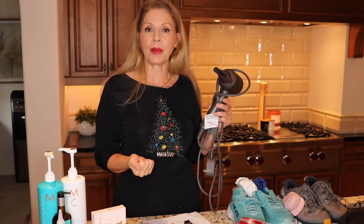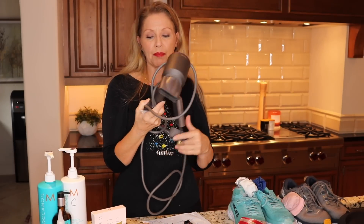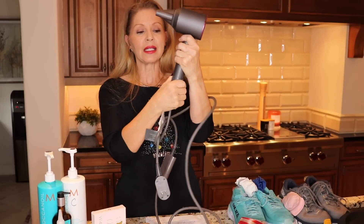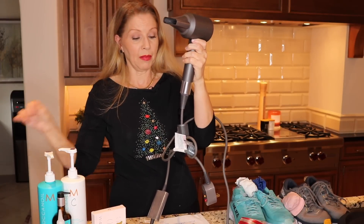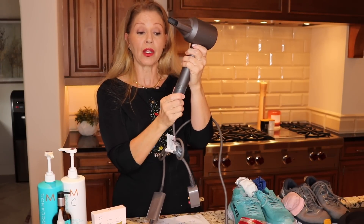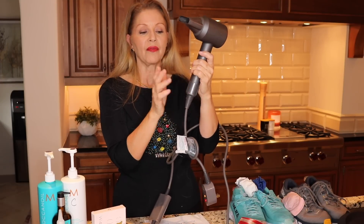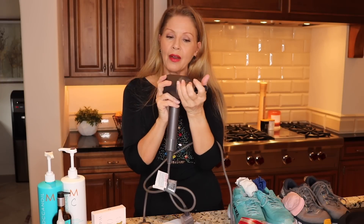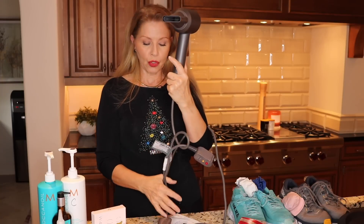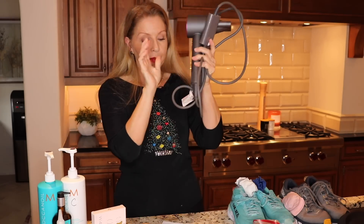If you do have the new smoothing tool please let us know in the comments what you think. I cannot say enough good things about this blow dryer. To clean it, all you do is twist this filter off — that's it, and you have to do that on a regular basis. Dyson is very sensitive when it comes to cleaning — you have to clean it for it to run properly. I love that it doesn't have any coils so there's no burning of the hair. This is a great blow dryer for anyone.